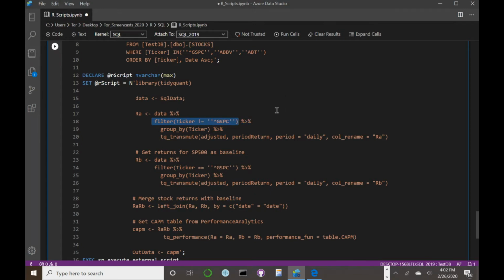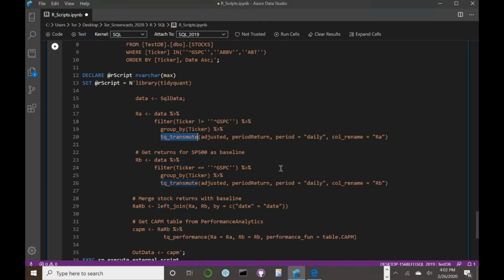So I'm filtering the data by where the ticker is not equal to GSPC. So in other words, only AbbVie and Abbott is what I'm loading into this RA. And then I'm grouping it by the ticker. So partition by the ticker symbol for AbbVie and Abbott data. And then I pipe that to this function called tq_transmute.